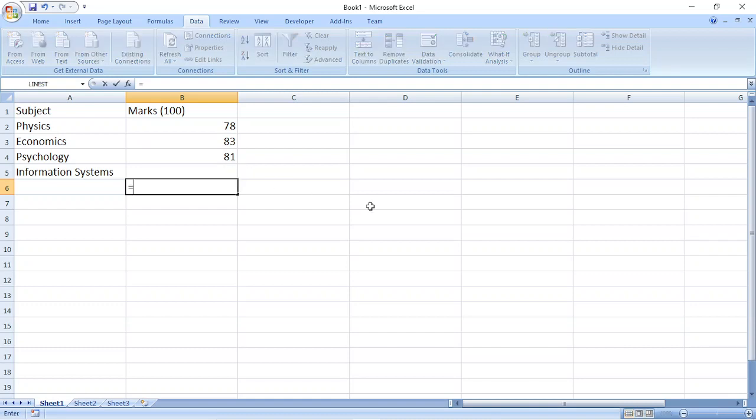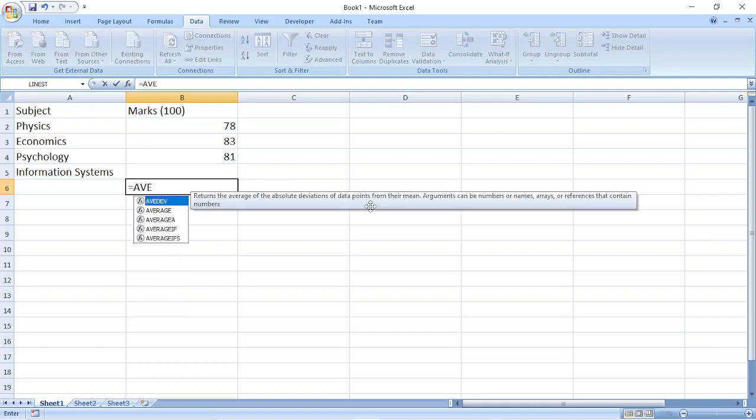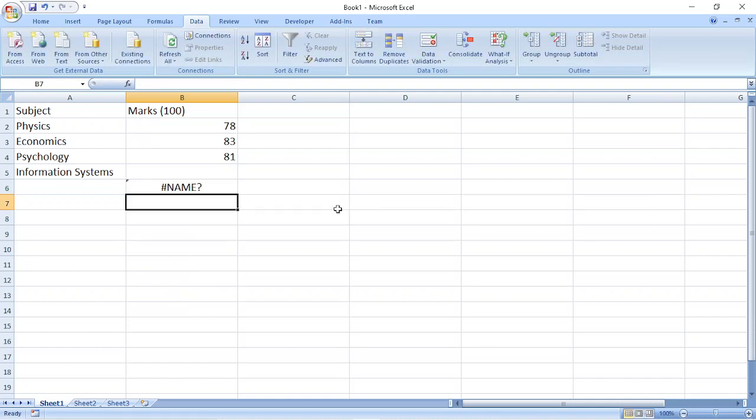So what you can do is you can say equal to, you can use the average formula. Okay, you can use the average formula and you take into consideration all the subject marks, including this blank cell, mind you. Do not forget to include this blank cell against information systems. You have to take it into account while calculating the average, right?